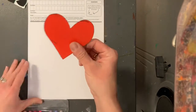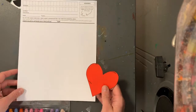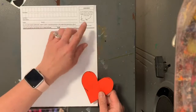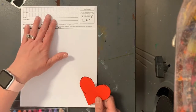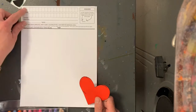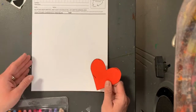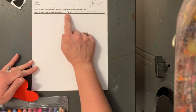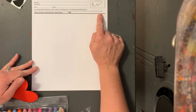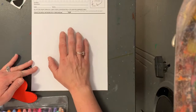Today you are gonna have a heart tracer and one of these special pieces of paper that has this stuff at the top. Don't worry about anything up here because this is my job. I've already put your name up here for you and later on I'll put a sticker right here with all your information. You are going to be doing all of your work below this thick black line, so you don't write anything up here — I write up there, you write down here.